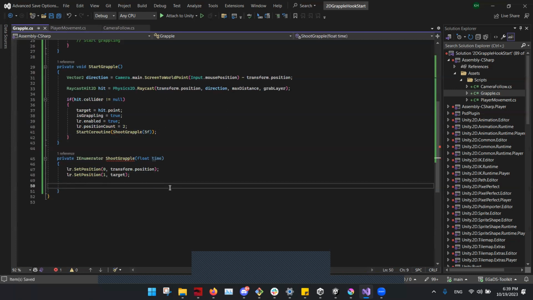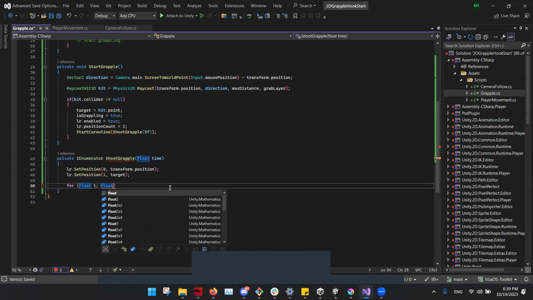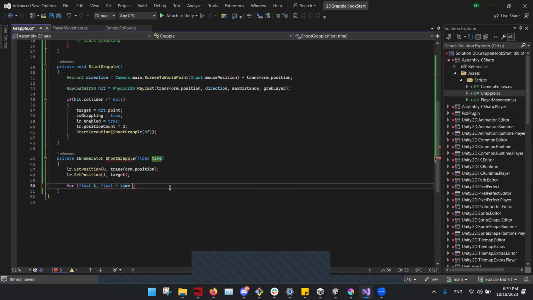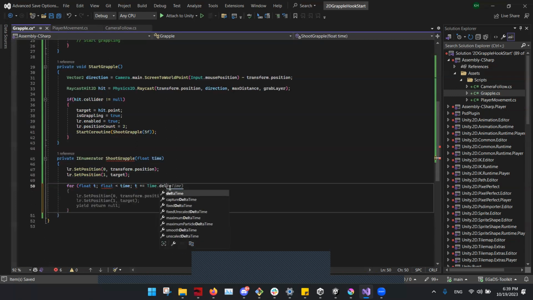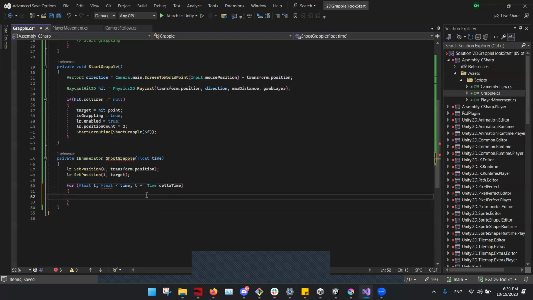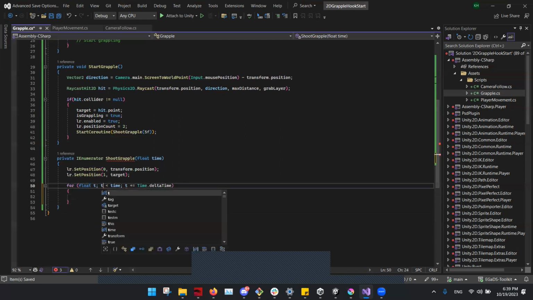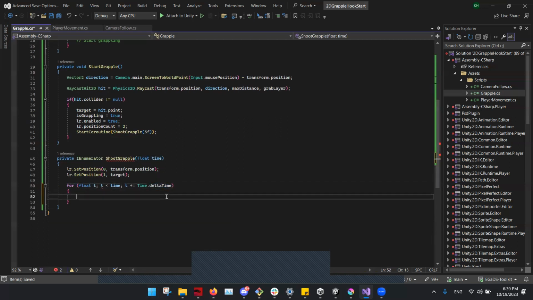Okay, so we can do float t, float less than time. Then you can add the time, delta time. And for those of you who attended previous workshops, you know delta time is the time in between each frame.